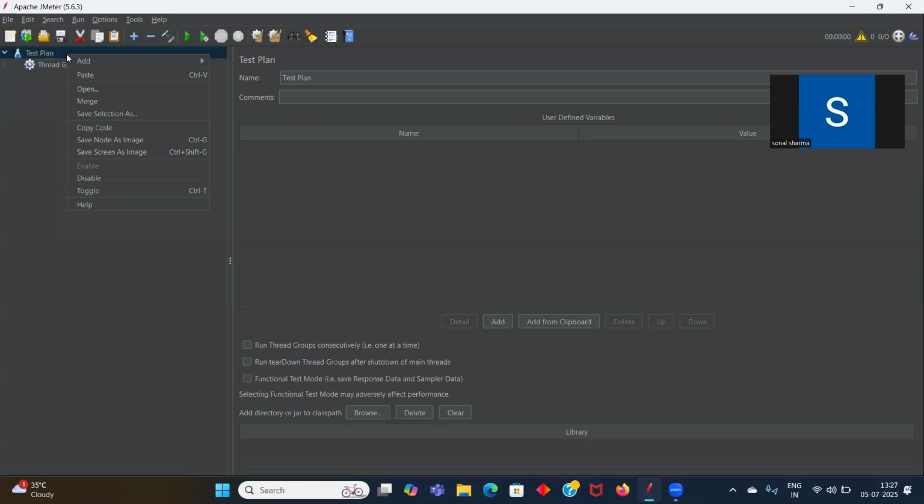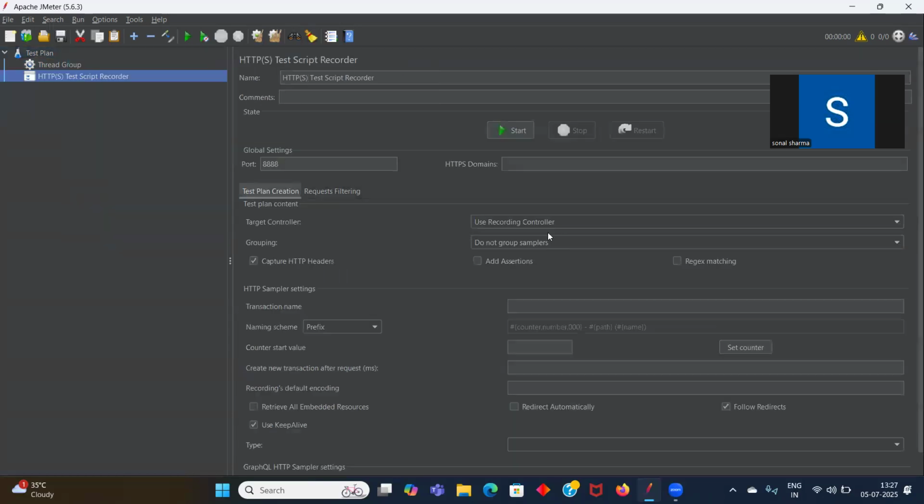So, for recording, you have to click on Add, Non-Test Elements, and select HTTP(S) Test Script Recorder. Okay. So in this, this is the name. You can give any name. I will give Recording Firefox demo.